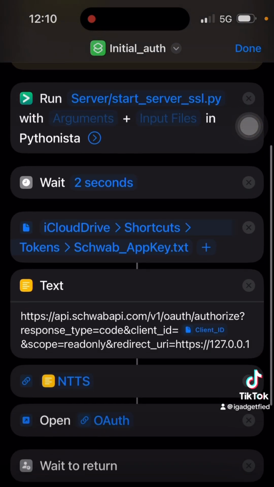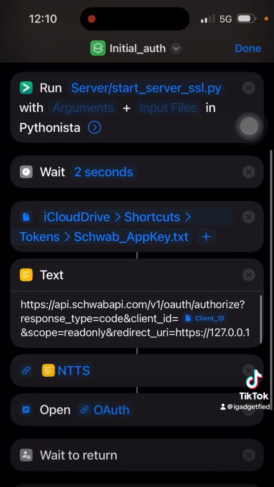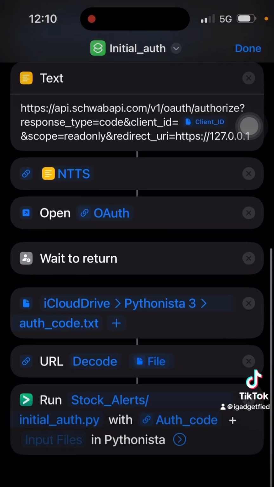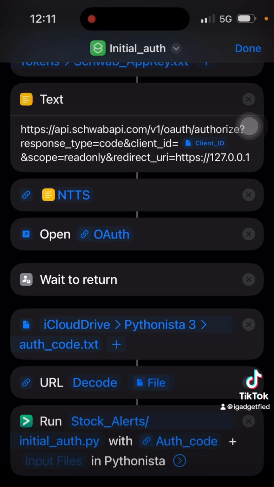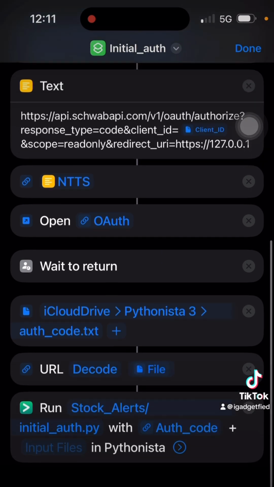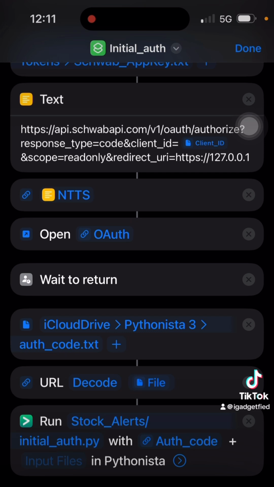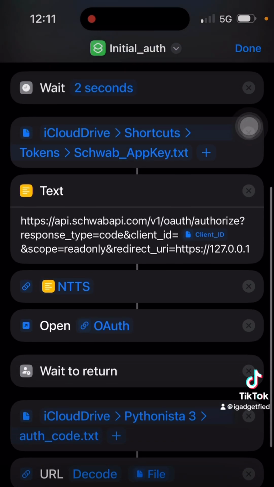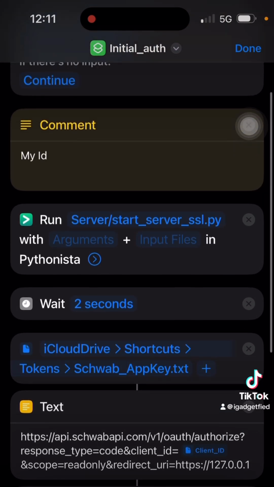So we're going to launch the server, give it a second or two, and then we're going to get our client ID, open up the URL, and grab our authentication token. It's going to auto return here. That token is going to then launch the second script, which is going to store our tokens into our database. So let me just demonstrate what this looks like now.